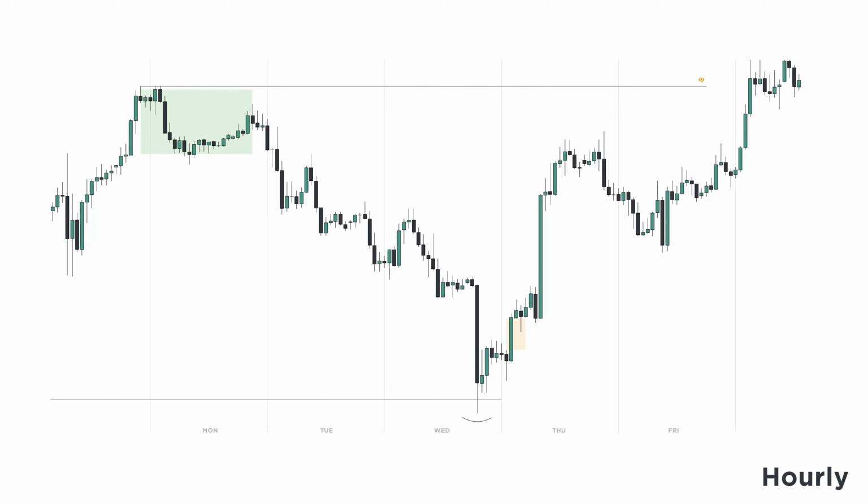So now that all of that is clarified and we have our checklist, where do we get involved? So here we are, and this is the first entry available. So again, following that hourly displacement, once the fair value gap is created, you are simply setting a buy limit order on the open of the fair value gap with your stop loss at the swing low, and you are targeting anything above 2R. Now, the most obvious draw on liquidity that gives us at least 2R is this swing high to the left. Anything before this level does not give you 2R, which is why I've gone for this level, right? Furthermore, if you wanted to swing even higher, you can, right?